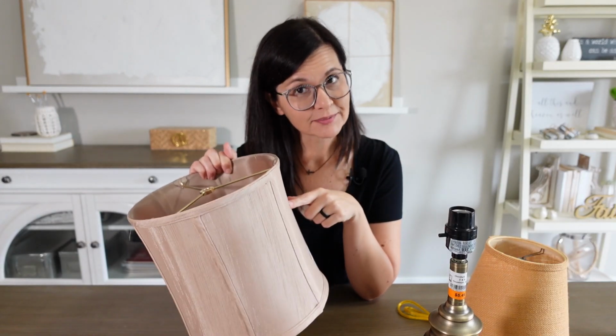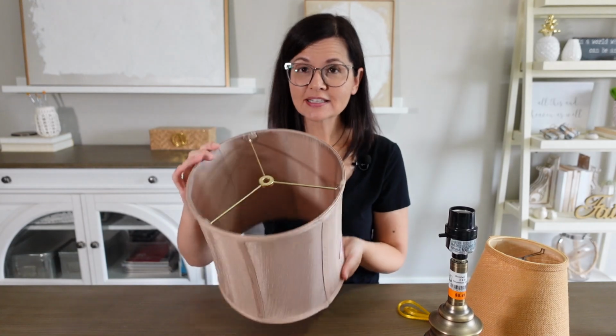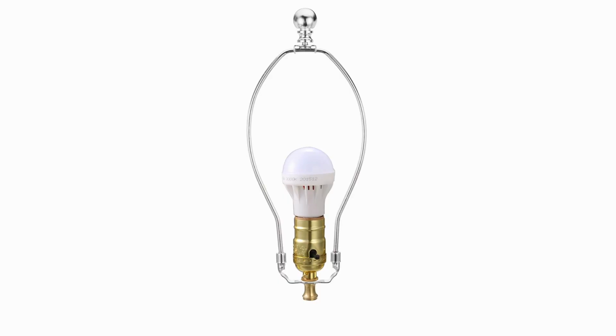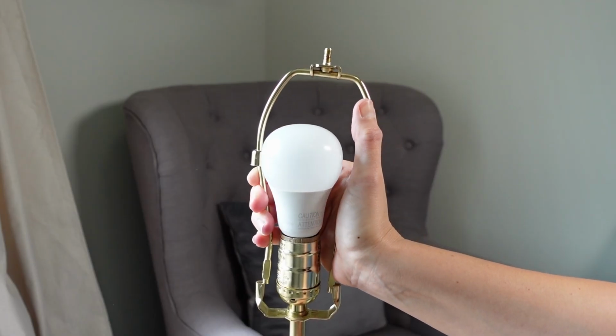But I want to use this lampshade. It just matches better. This type of a lampshade needs a harp. No, not like that kind of a harp. This kind of a harp. Harp's attached like this.